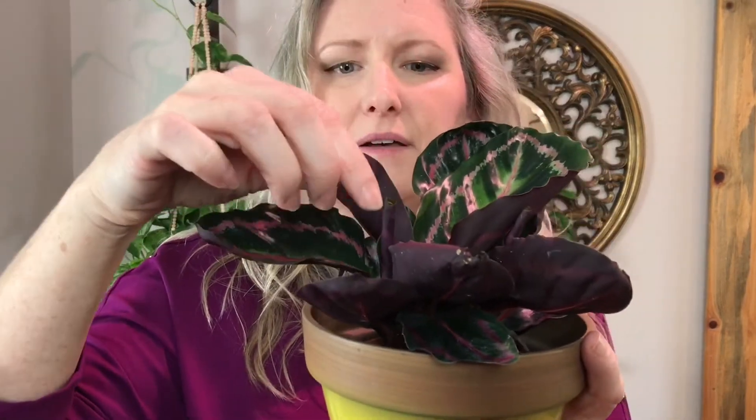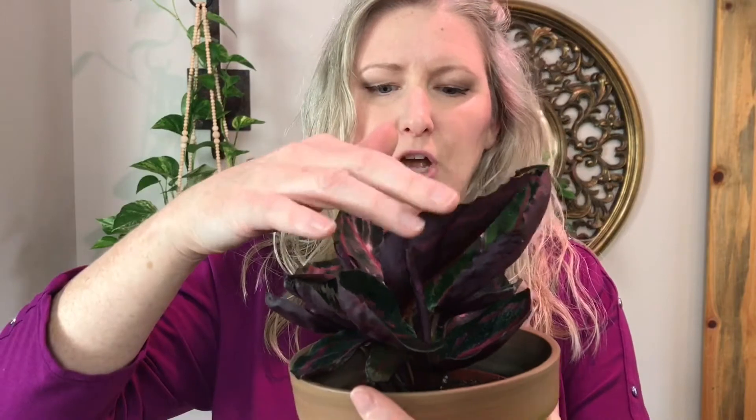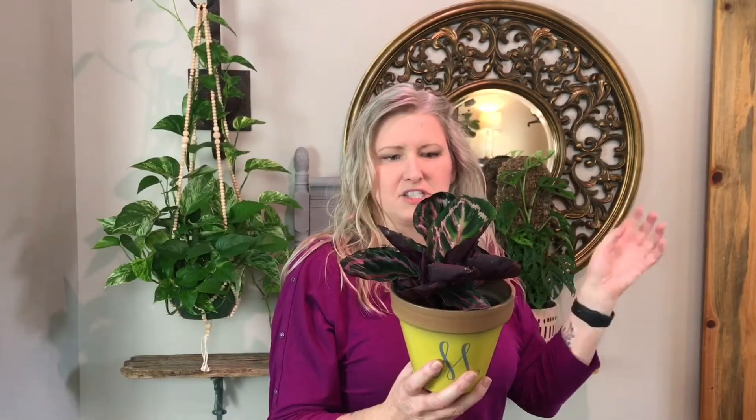This one's a little baby Calathea. These little coiled things are new growth — they come in all wrapped up and will hopefully open soon. She's about to open! I just love her leaves and how they already look like they're quilted — it kind of looks like a zigzaggy satin stitch. You are just ready to be quilted, girl! This is a Calathea medallion, and she's not as big as my ornata, but that's okay.